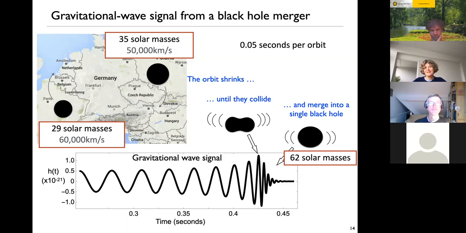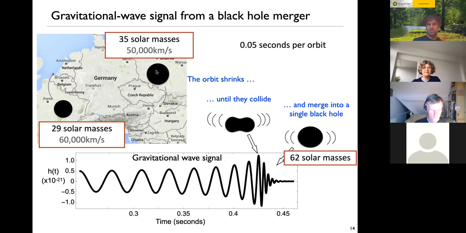So what was this signal? Well, some further data analysis revealed that it was two roughly 30 solar mass black holes, so extremely massive objects, but because they're black holes, they were actually quite small. So here on the map, they're drawn to scale. They were not bigger than the size of the Netherlands, for example. And they were moving extremely fast. Also drawn on the map to scale is the orbital separation they had when the signal was first picked up by the detectors.